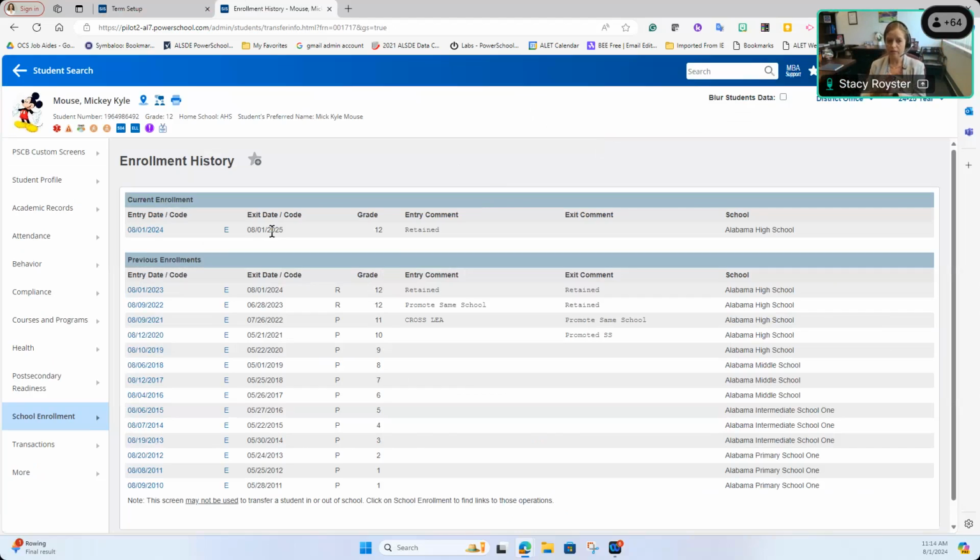But one thing that I see a lot of districts do, especially when there are new people in the positions, is argue with this exit date. They'll go, oh, why does it have an exit date of 8-1-2025 when my last day of school is 7-31-2025? Or in my normal case, why would it have an exit date of 5-21 if my end date of school said 5-20? Because withdrawals, enrollment histories and course enrollments are always done the day after the last day. Everything with years and terms rides your calendar. Everything with enrollments extends that extra day. So you want to make sure those are correct.